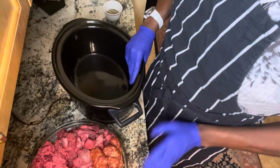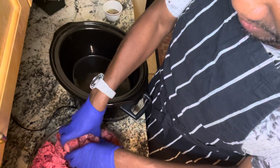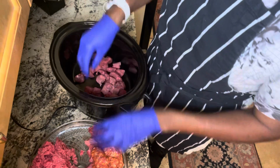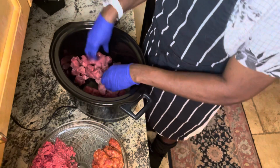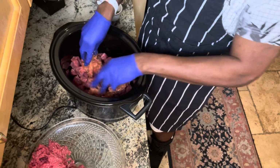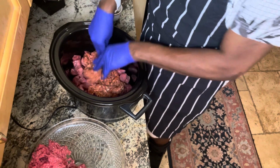What I'm going to do is add the meat that's going to take longer to cook, which will be our stew meat. This is just beef chuck, and that's going to take a little longer to cook. So we're going to add that to the bottom, and we're going to add all our seasonings and liquids, and it's just going to be a slow cook. Then we're going to add our Italian sausage. That's a hot sausage that I had in links, and I uncased them and put that in there.